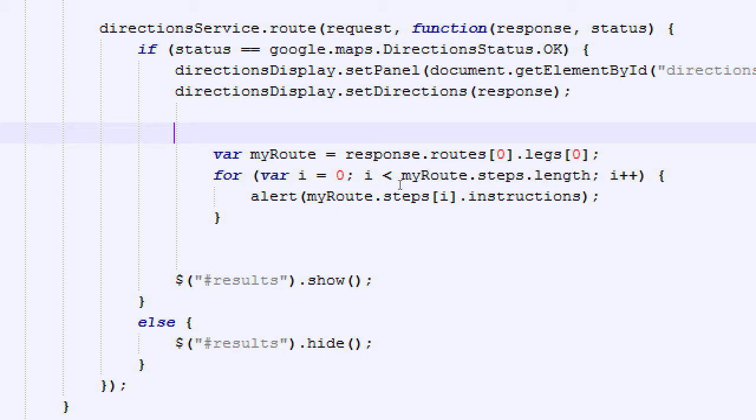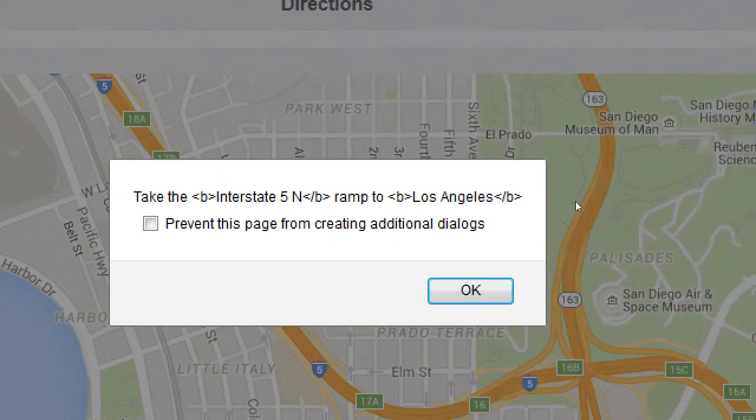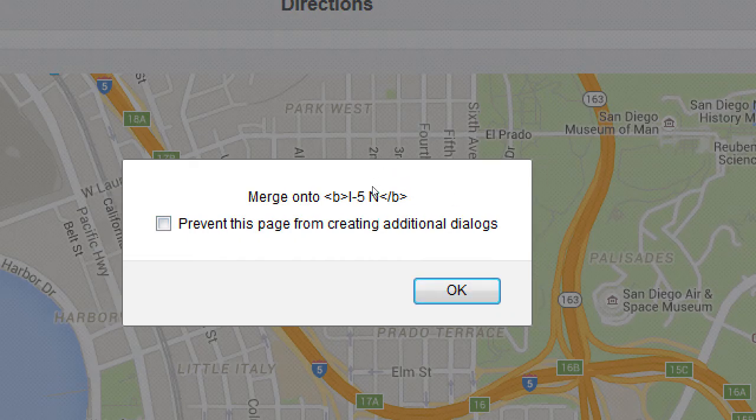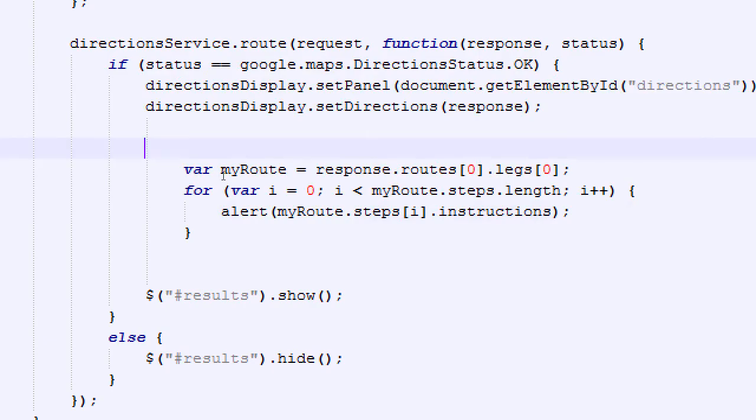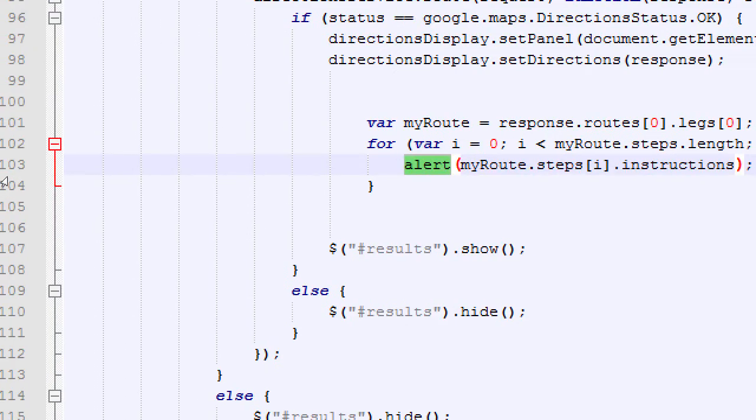And then there's an alert, a simple pop-up that appears, myRoute.steps, current index, instruction. And it seems to be giving it back to us with HTML formatting, which looks weird here. It's also displaying bold and bold, bold. So the alert isn't quite designed to display HTML content. That's why it's showing HTML tags. But later on, when we deal with more elegant methods, that can be displayed better on screen with the actual HTML styling. But that's what this bit of code is doing here, step-by-step directions.